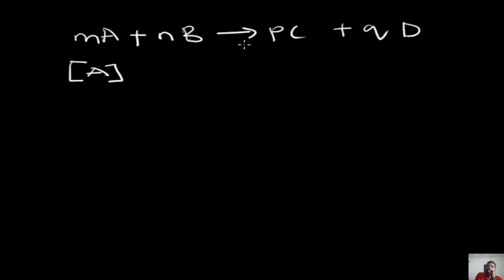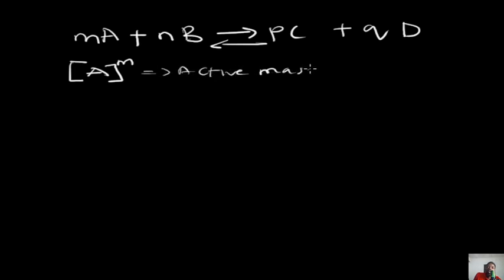In this balanced equation, I forgot to make it reversible. Yes, equilibrium constant only appears in reversible processes. So just have that in mind, that once it is not reversible, it is not going to have an equilibrium constant. Anyway, let's continue. The active mass is the concentration of that substance raised to the power of its coefficient. So this is going to be the concentration of A raised to the power m for the active mass of A.